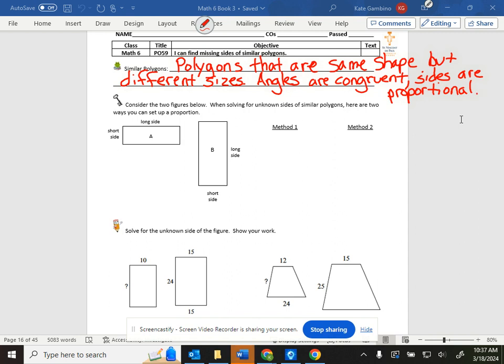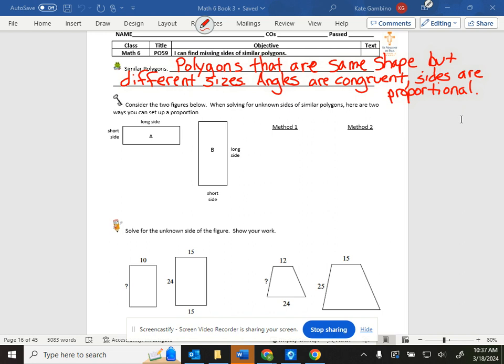So remember that objective we just worked on. We had to match up the sides and see if each side matchup divided down to the same number. If they divided down to the same number for each one, 10 divided by 5, 6 divided by 3, 8 divided by 4, we got 2 for all of them. That means they are similar. So that's what we worked on last time, and we're going to build off of that for this objective. So we're taking what we know, and we're going to go one step further.